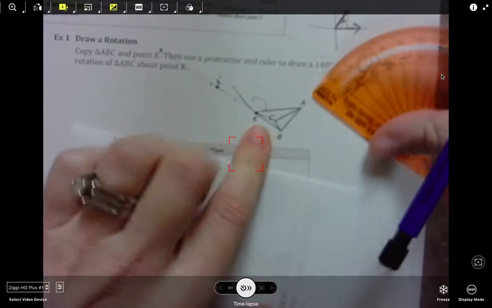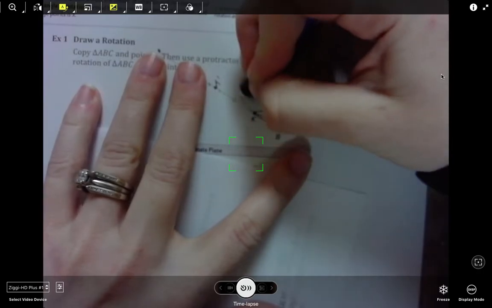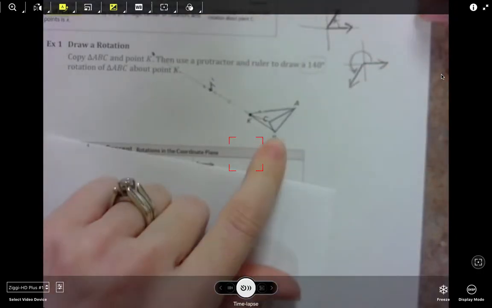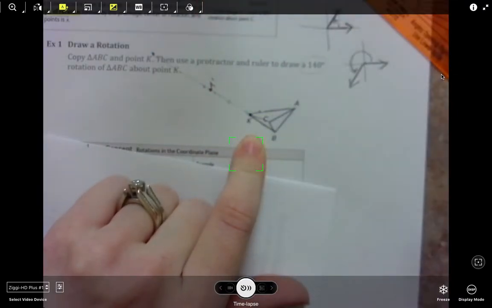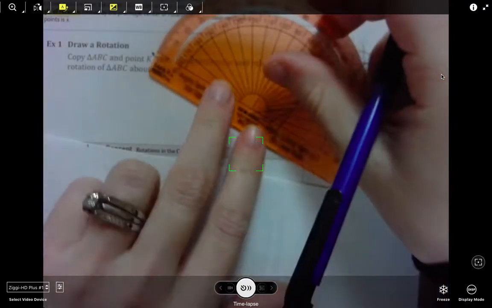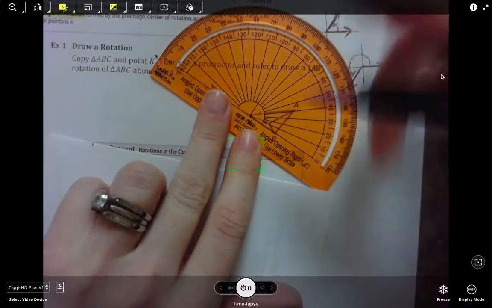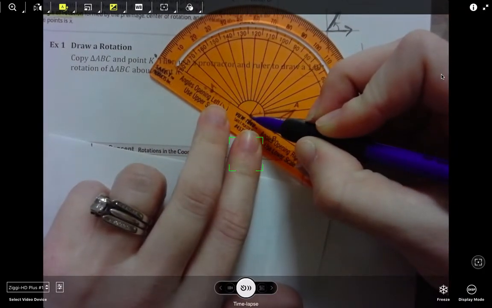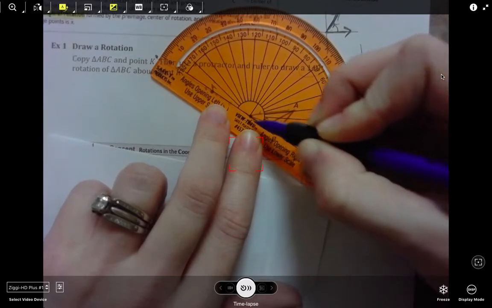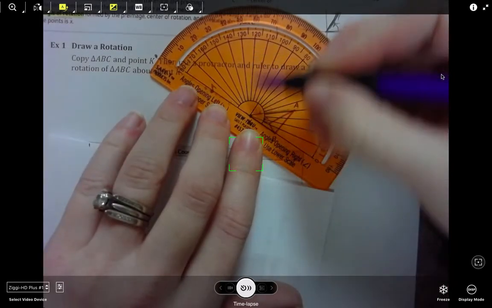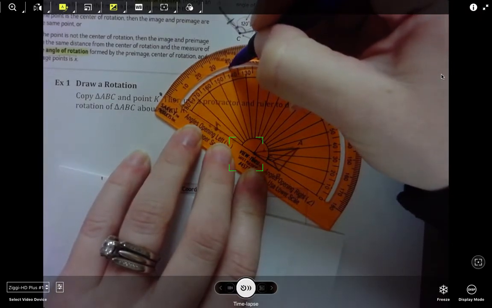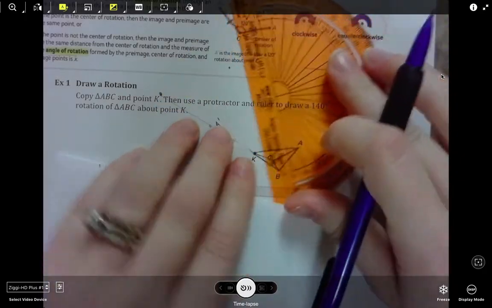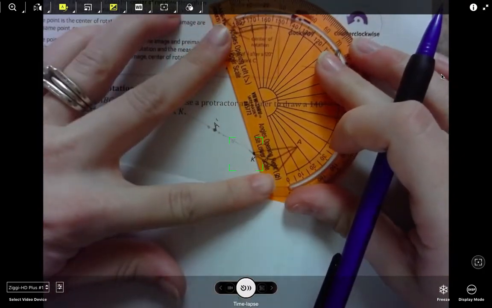I'm going to do the same thing for B and C, so let me get rid of all this scratch work in here. B, this guy right here, he is along this line, this bottom line on K, so I'm going to do 140 degrees. Here is I put my center there on where K is, B is over here, and so I have that straight line on the bottom of my protractor. 140 degrees is up right here. And then I'm going to draw my line connecting to K.